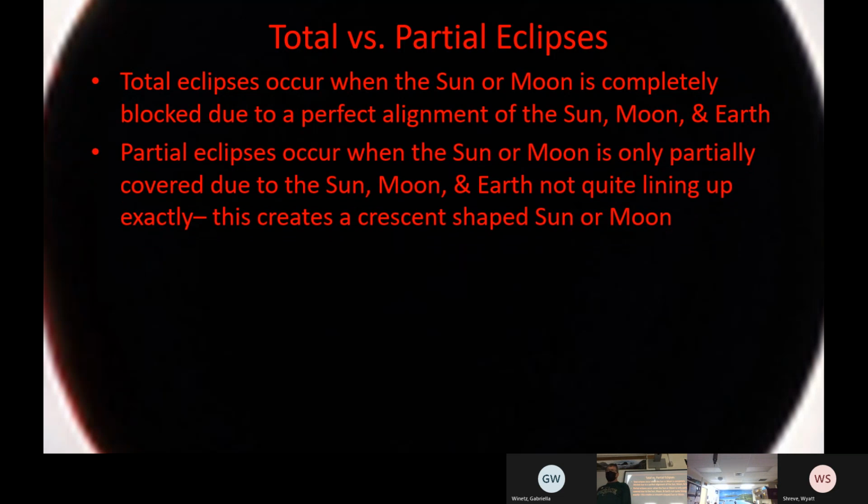On the other hand, a partial eclipse is when the sun or moon is only partly covered. They're not quite lined up exactly, but you would see this strange looking crescent shape on the sun or the moon.